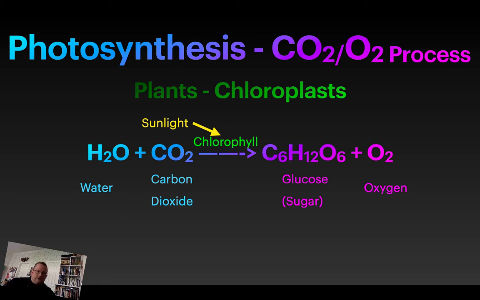Now, we've already talked about this. We talked about this in a couple of different units. I'm just going to review it really quick because really what we're talking about is what's happening with the energy. So we've talked about it from a lot of different perspectives. We talked about it from the molecules perspective, the properties of matter perspective. The water is made up of 2 hydrogen atoms and an oxygen atom. Carbon dioxide is made up of 1 carbon atom, 2 oxygen atoms, and then those things get shuffled around to become the glucose and the oxygen. That's one of the ways we've talked about it.